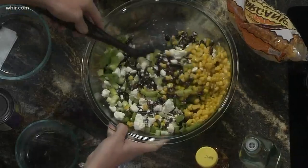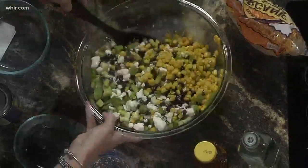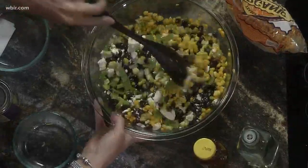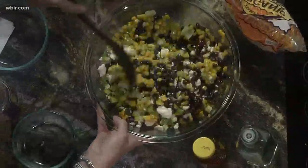Mix that up with a little salt and pepper. Pour it over, stir that up. I'm going to serve it with some tortilla chips, but it's just a super easy dip. This is sort of my go-to for cookouts and parties. That's it. See, folks, come on. Does not get any easier than that.